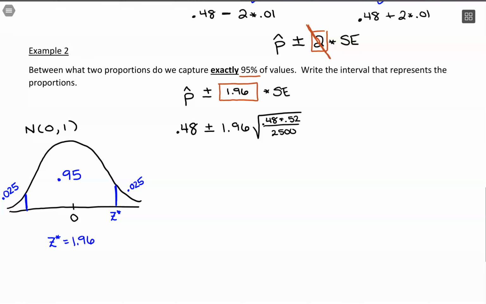Now my recommendation for solving is, for the next step, keep the point estimate, go plus or minus, and then go ahead and just plug in this right-hand side into the calculator. So this right-hand side as a whole is the margin of error. And sometimes it can be helpful to see what the margin of error is. So instead of just calculating everything at once, just go into the calculator, and I'll show you how to do this.